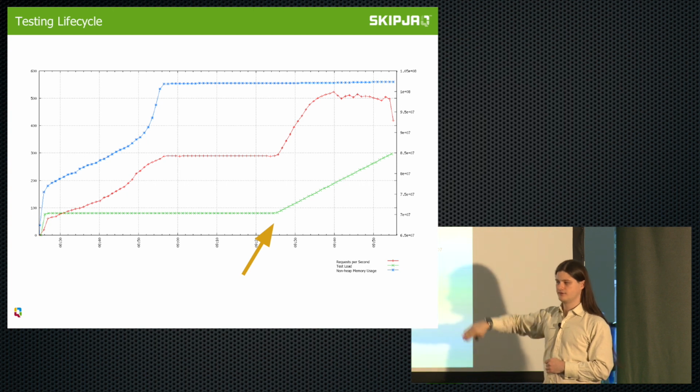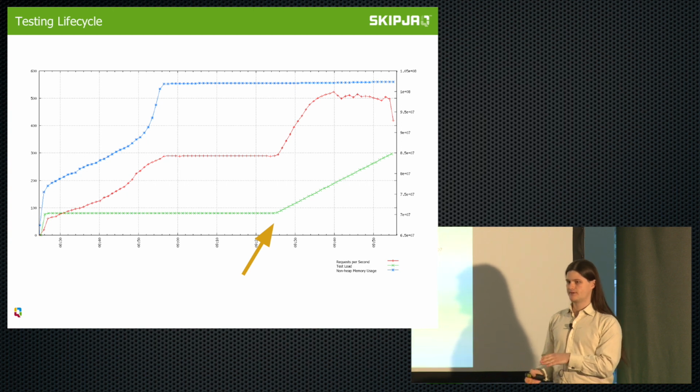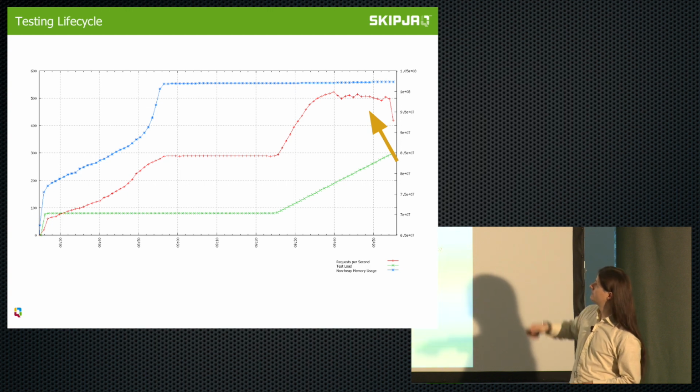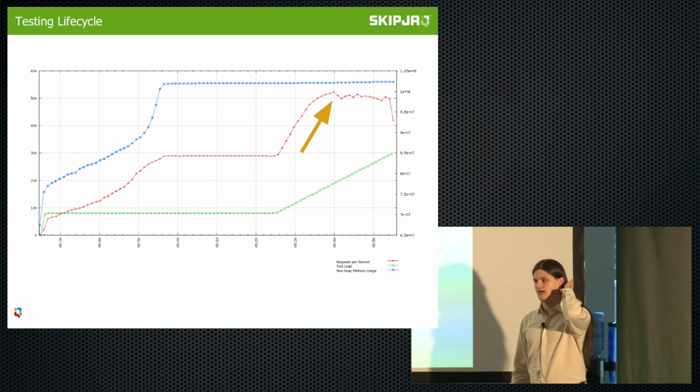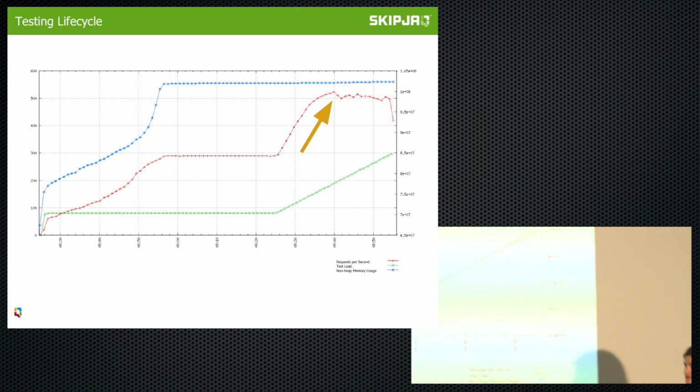So as I alluded to a little bit earlier, if you overload the system, the response will go down again, because things end up stuck in queues and waiting for things, and so the contention increases, and the latency of any particular response goes down. So as we increase the load, we find a peak point here, which is the optimal point for this particular machine with those particular settings. That's as fast as it goes. And if you continue to increase the load still, then it starts to tail off again.